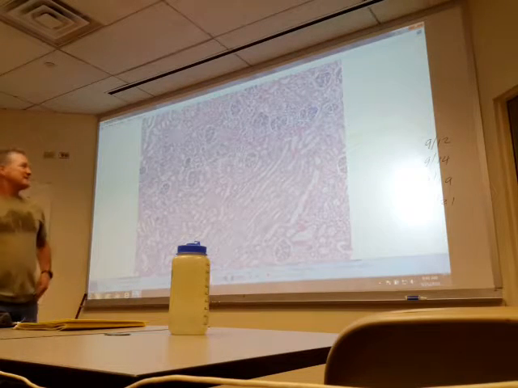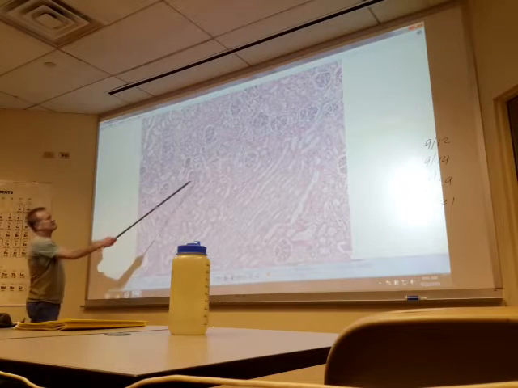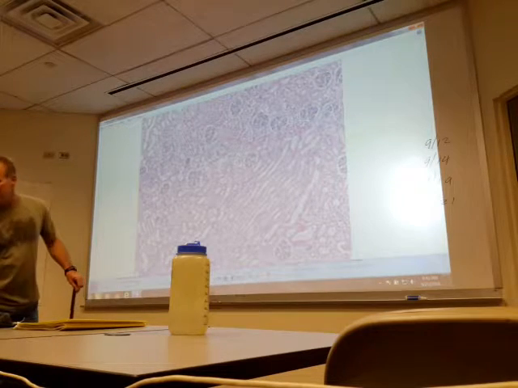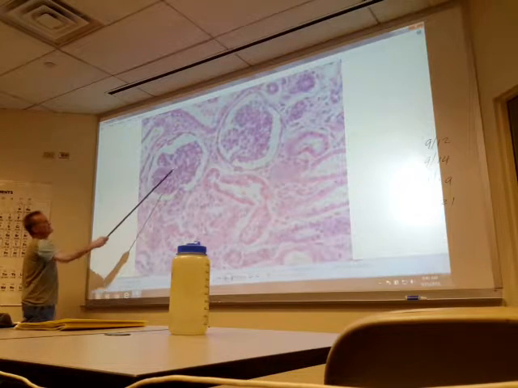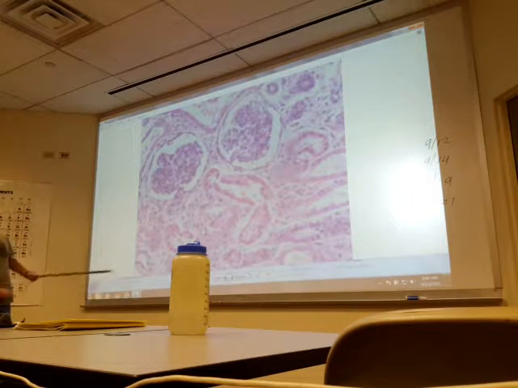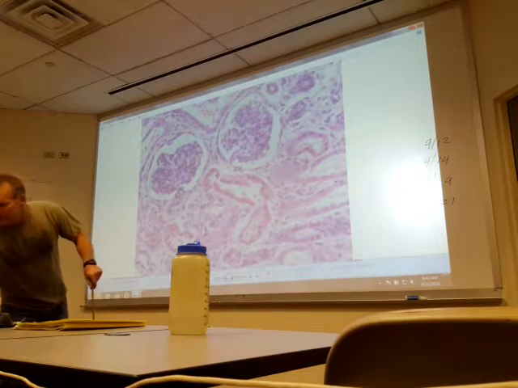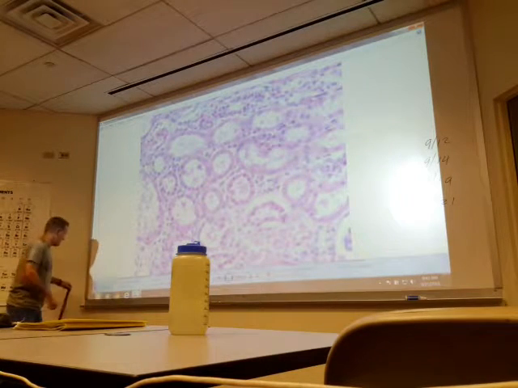So, as you know, this is kidney, and you know the structures in there. What we want to do is understand how they really work. If we zoom in on some of these things, they are renal corpuscles. And actually two renal corpuscles are shown in this picture. You've got the inner glomerulus, the outer Bowman's capsule. The other structures in the picture are tubules, renal tubules, which are shown here. You can see very nicely that they're made of simple cuboidal.